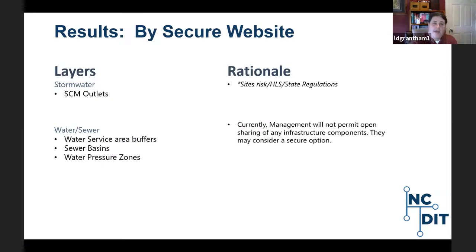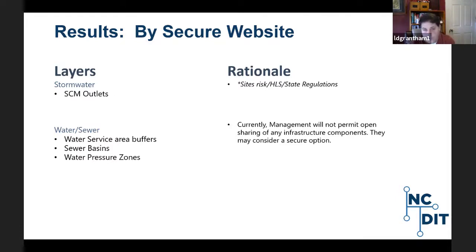And then if we look by secure website, and again, what I should say there is by currently available secure websites. I think that this is one of those places where technology is going to provide a better mechanism for us to do things in the future, but not a lot of folks are offering this. In fact, about the only things that we ran across were secure FTP. Some folks were making some data available via secure FTP, and that was kind of a two-step process. So you had to sign a data use agreement, basically, and then after some amount of time you were given credentials to that secure FTP site, and you would be able to download that and use it at will. And then those credentials would expire over some time.